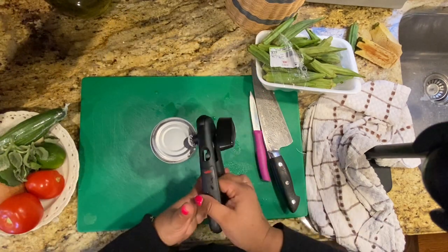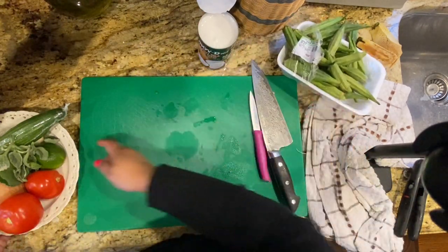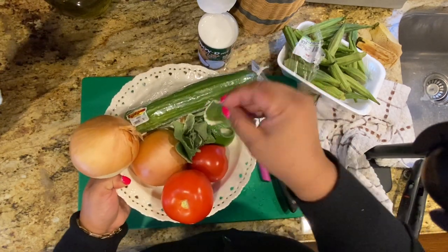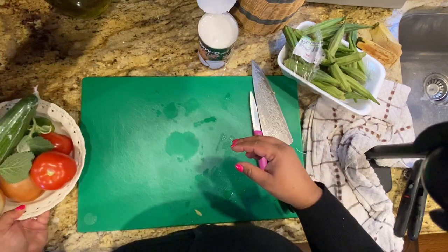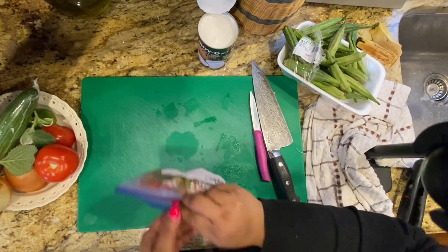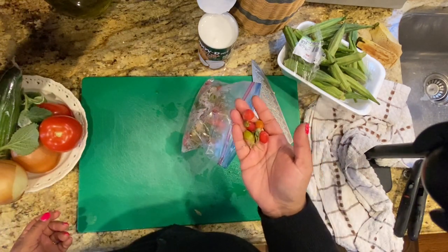For today's dish you'll need coconut milk or coconut cream, some okra, one and a half tomatoes, one and a half onions, some thyme — I have broad leaf thyme — and some garlic. I'm also going to grab some wiri wiri pepper. I have fresh ones from the garden, but in Jamaica you'd use scotch bonnet. Just use whatever is local to you.